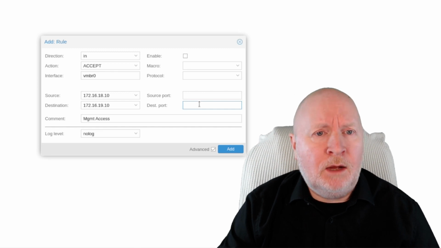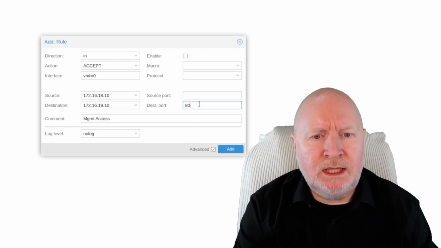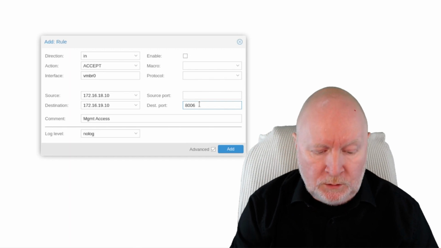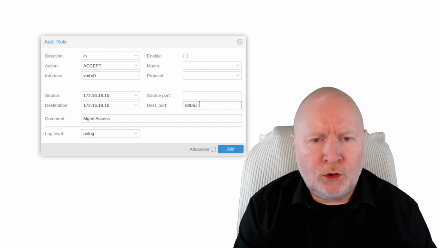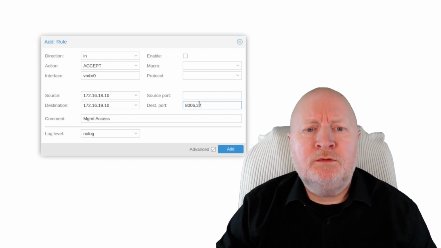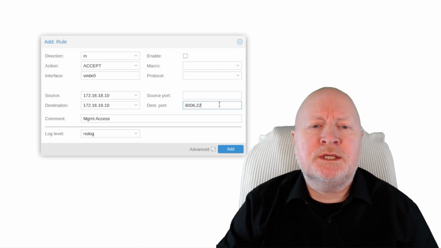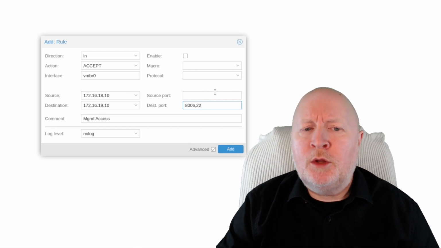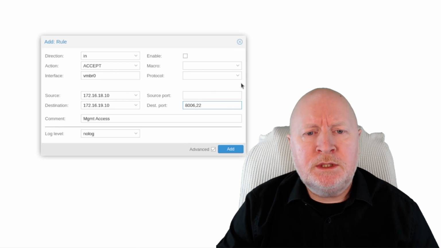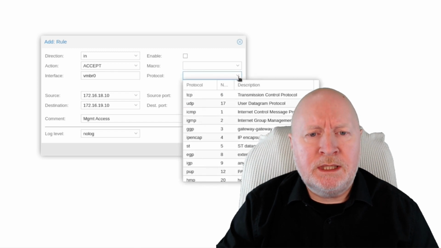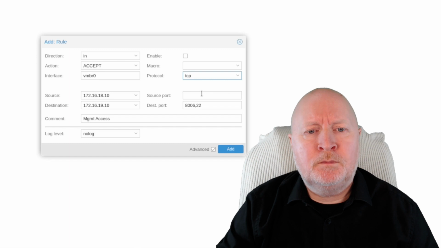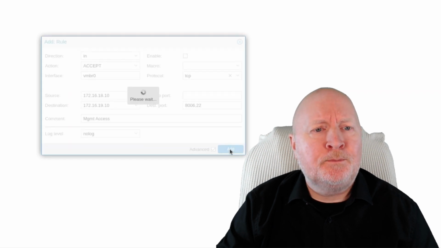In this case, I want to allow access to port 8006, for instance. I also want to allow SSH. So if I put in a comma and then put in 22 for SSH, I'm now specifying what the destination is. Not really bothered what the actual source port is, but I do need to be specific about the protocol. So we need to set this to TCP. So we'll then click on add.